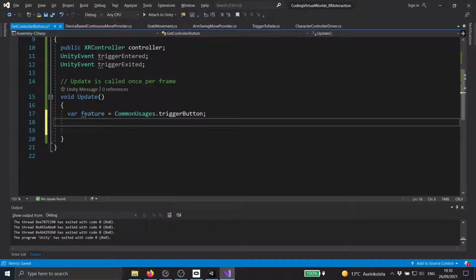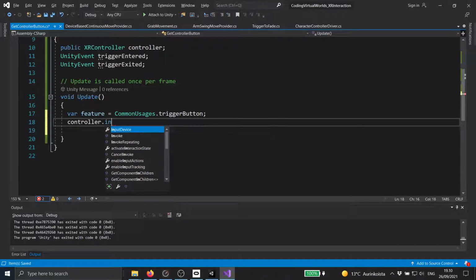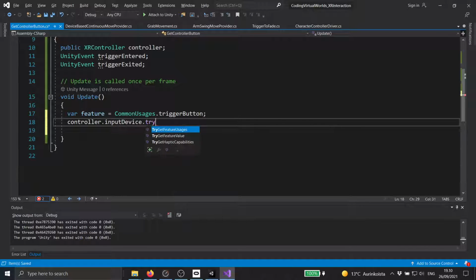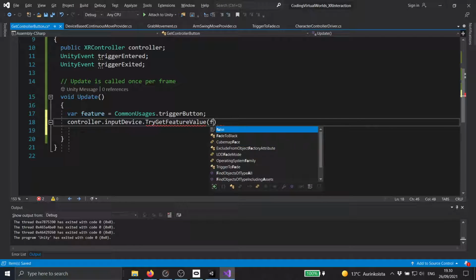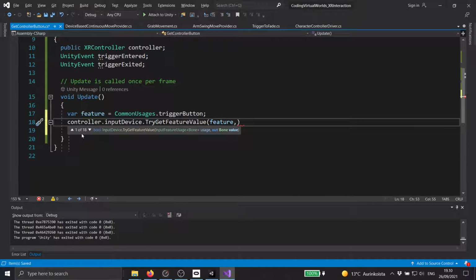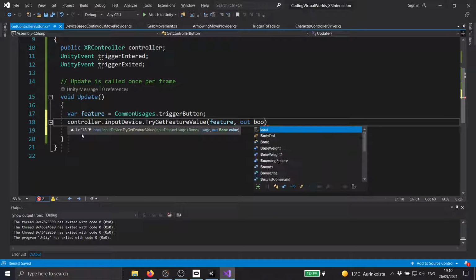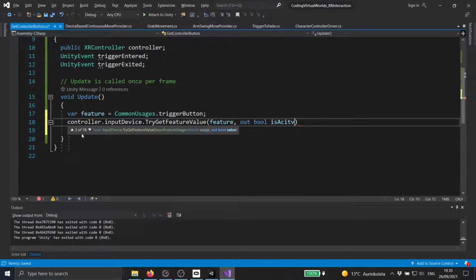And now if we want to ask for this variable, we can say controller input device, and then TryGetFeatureValue, and then we ask for this feature and a bool value, which is isActive.